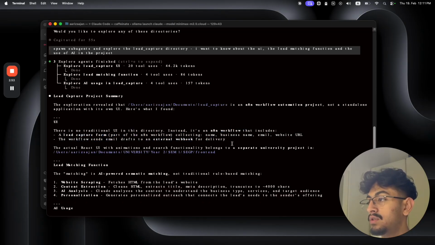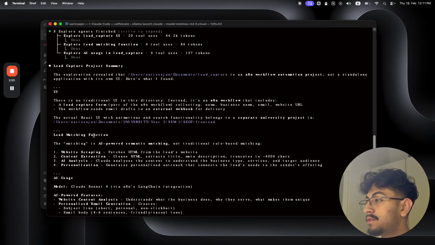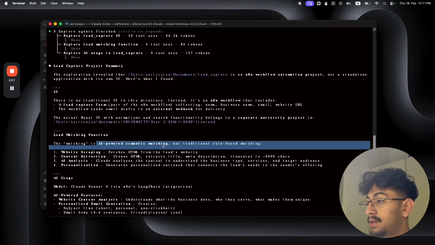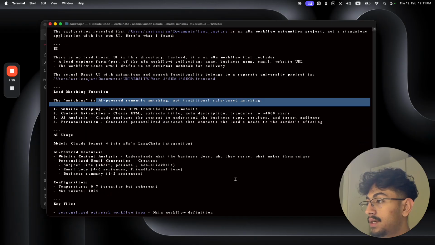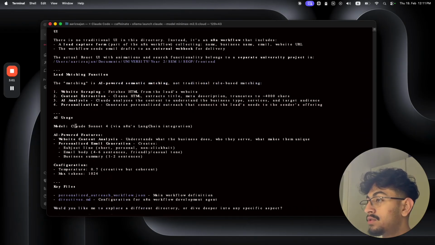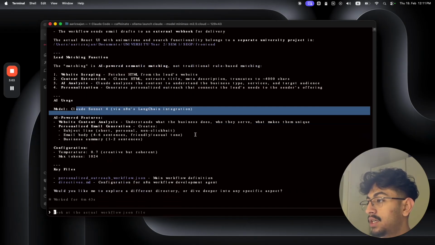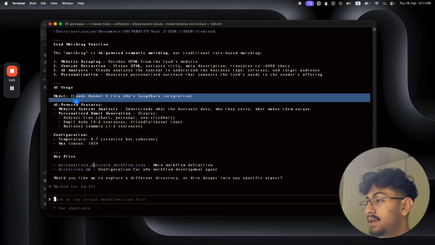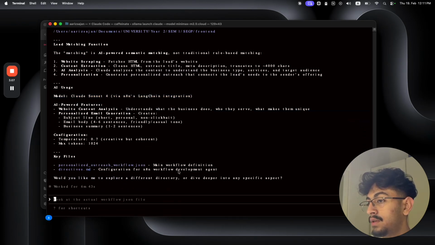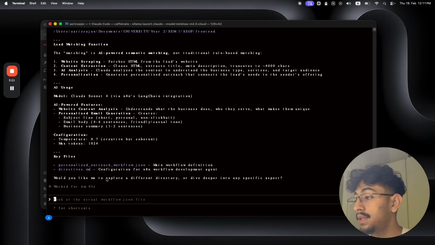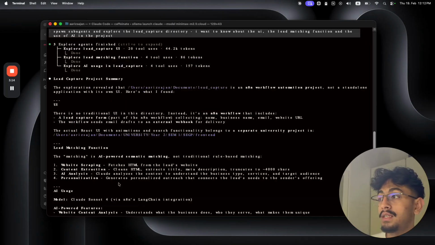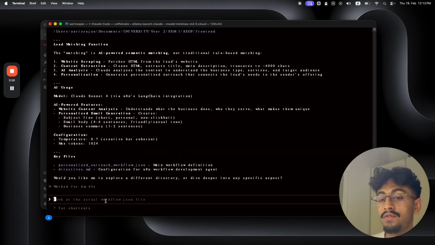The workflow sends an email draft, right? The matching function is AI-powered semantic matching, not traditional rule-based matching. The model is using Sonnet 4 via n8n LangChain integration, and the key files are the personalized outreach workflow and directories MD. So you can see it's done the research, and this only took 6 minutes, and we can understand the entirety of the code base.